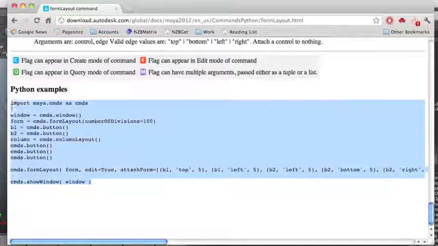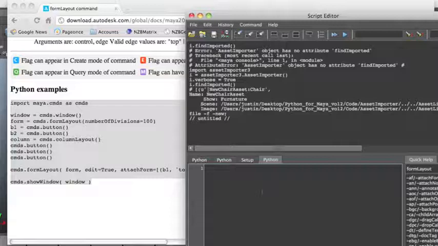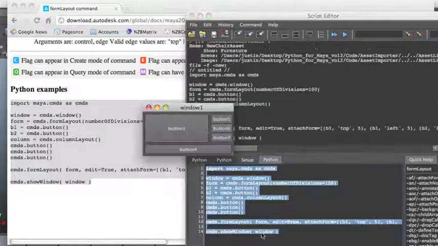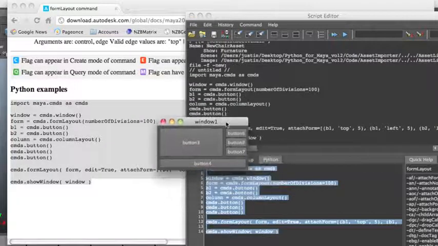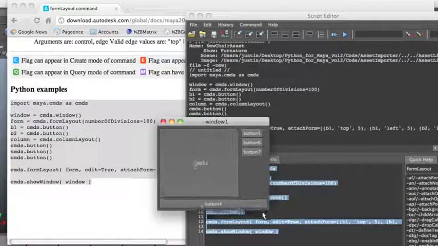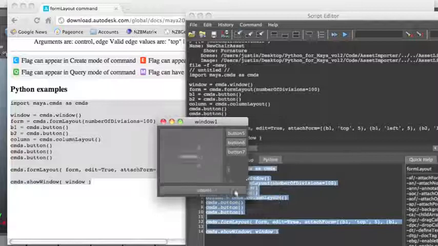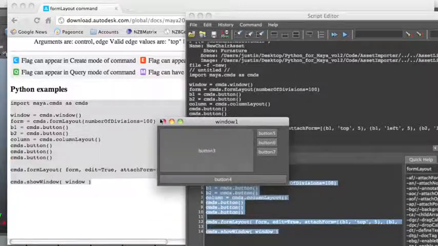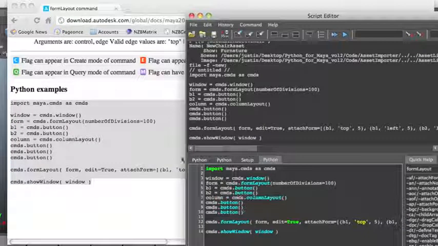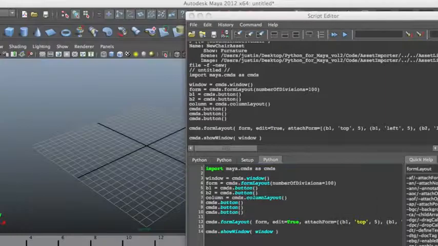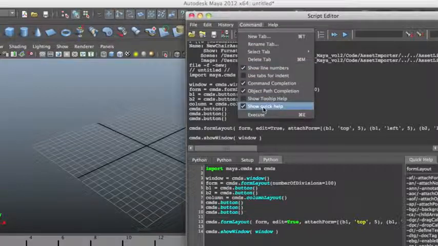These are all runnable commands here. If I take this and jump over here and paste it and run it, you get the form layout, and you can see how you can lay out one control and then controls that align with other controls or to the layout, and how they are set to resize depending on how you attach them. So it's a really good way to play with the UI. It's a lot of trial and error, I've found. So I'm going to move this off here, keep it for when we need it again, and let's hide this help.